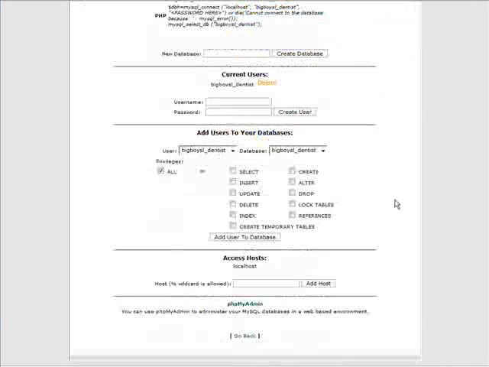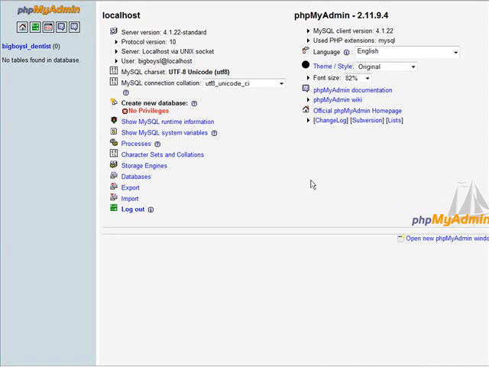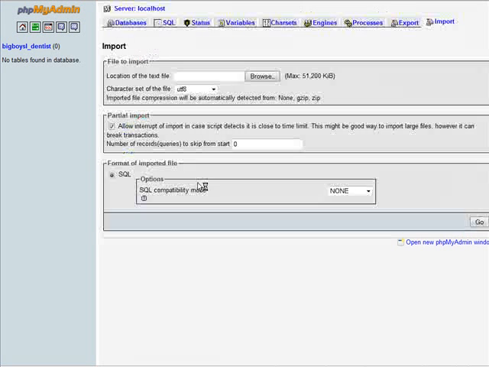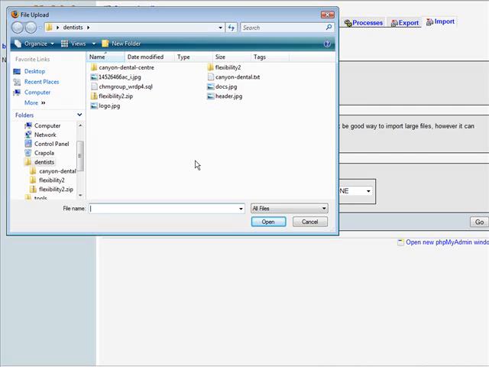Now what we've got to do is go to phpMyAdmin and import the data into the database that we saved. As you can see, there's nothing in this database. So what we're going to do is import, browse for the file, and it's this SQL file that you see up there.